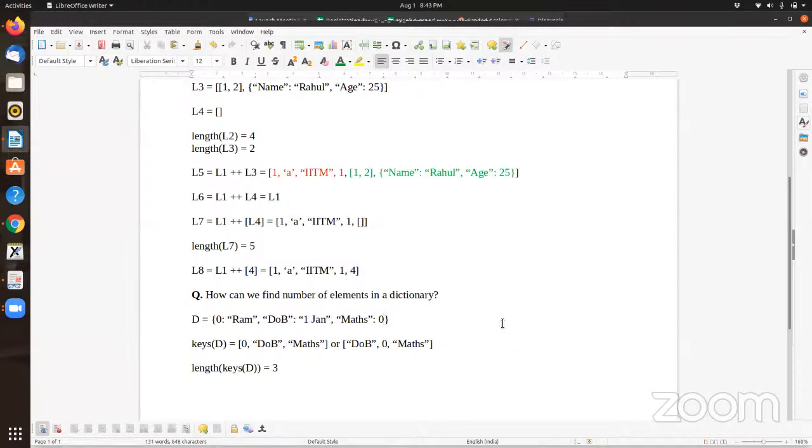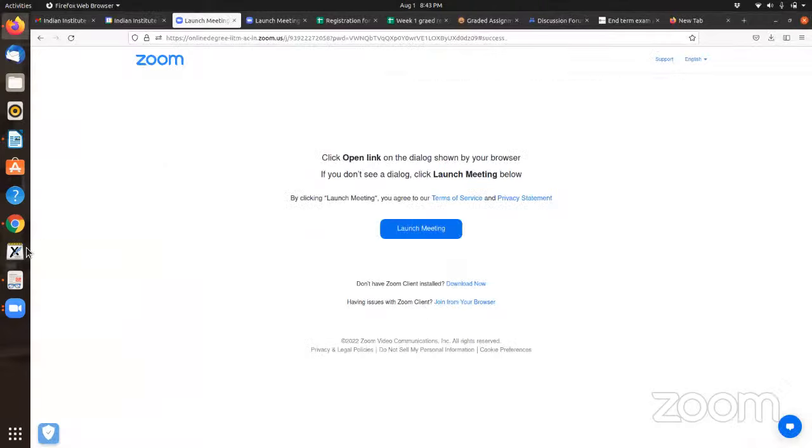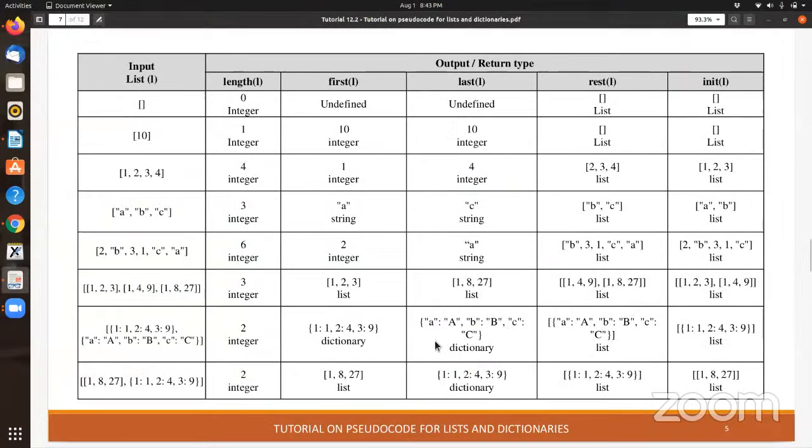The only restriction is that there cannot be duplicate keys. Sir, but we already use key 0 for the RAM value. Yes, why not? Why can't we use it? We can use it simply. Sir, here the first 0 is the key and the last 0 is the value, isn't it?